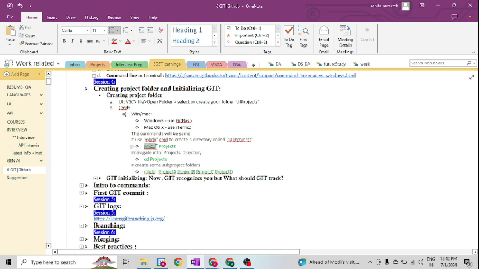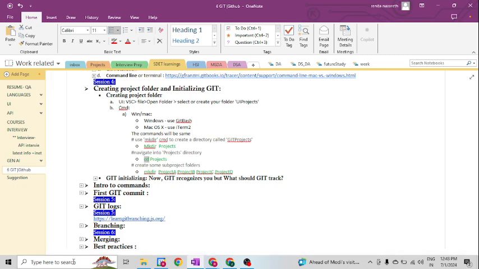Again, I have shown you how mkdir and cd work. What we'll be doing is creating an external folder called Git projects, and then we'll create some smaller folders like project A, B, C, and D. We will initialize project A, start working with it, and do our first commit.